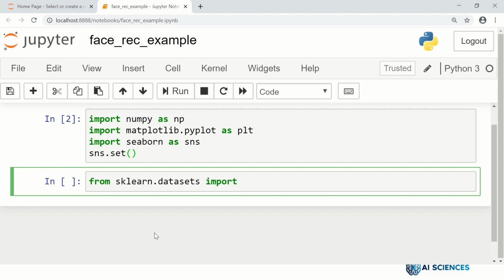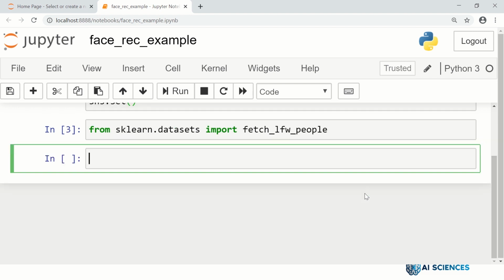So let's import some face data. Let's import fetch_lfw_people. That's a function. We are going to import that function, and when we call it, it will give us the data. So let's import that.